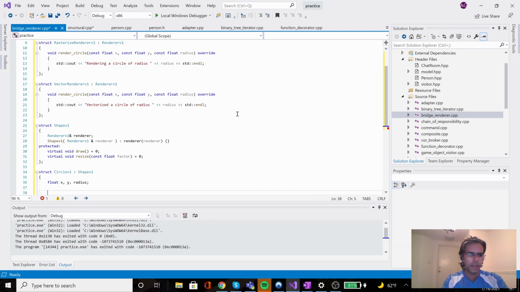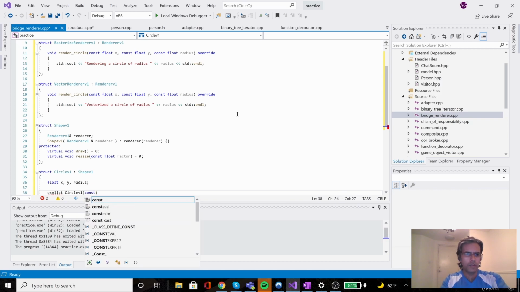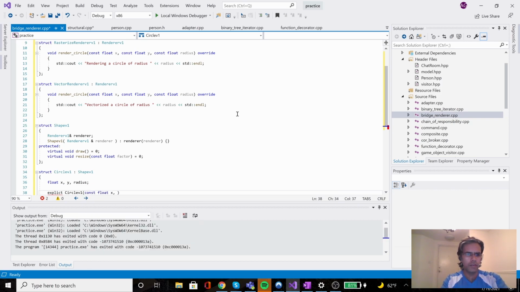Let's say this is our constructor circle v1, which takes a const float x, const float y, and const float radius. This will also take a renderer by reference, so we'll pass in a renderer over here.